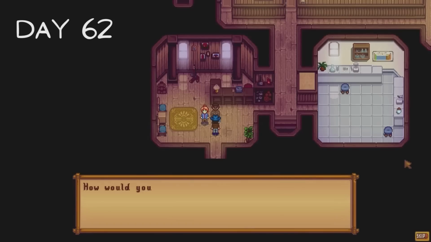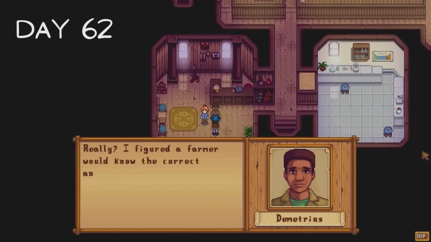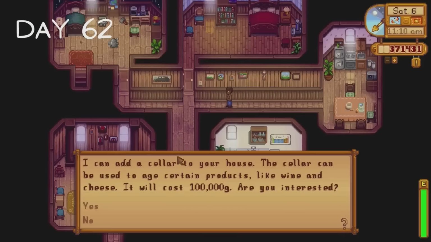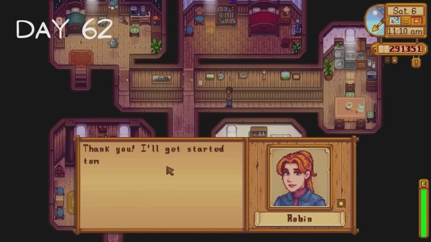In Robin's house, she and Demetrius are arguing about whether a tomato is a fruit or a vegetable. My head says that it's a fruit, but my heart believes it is a vegetable. I side with Robin in this argument. I add the extra rooms to my house, then ask Robin to build a cellar in my house. Unless I have forgotten something, this means we have achieved our goal of fully upgrading the house.